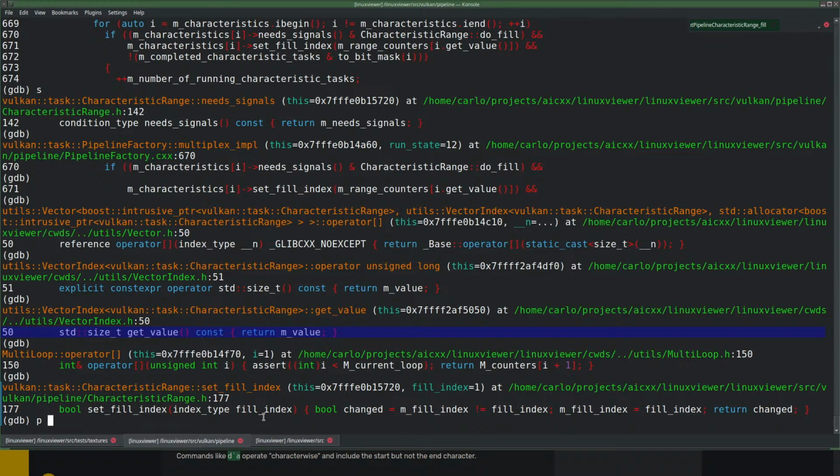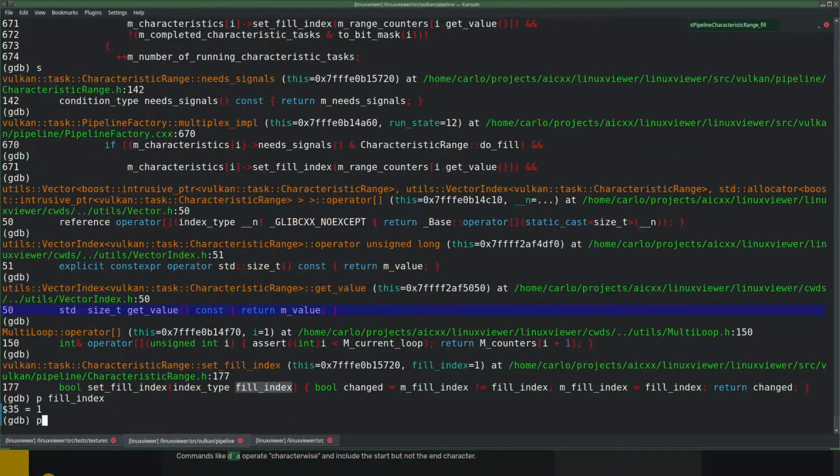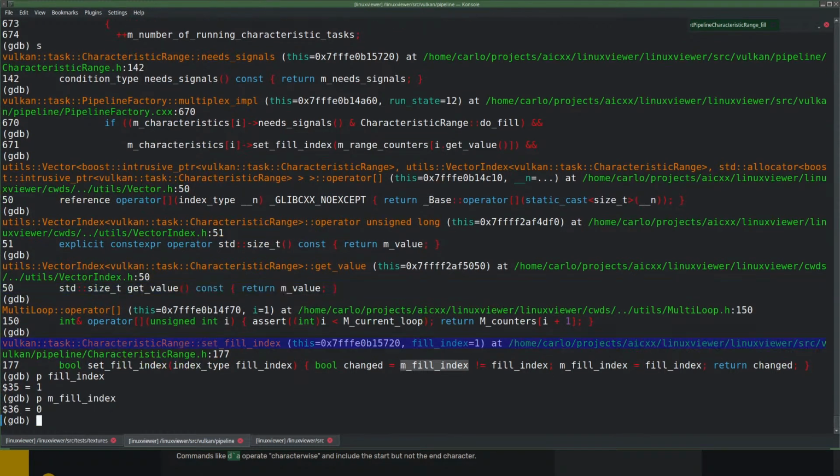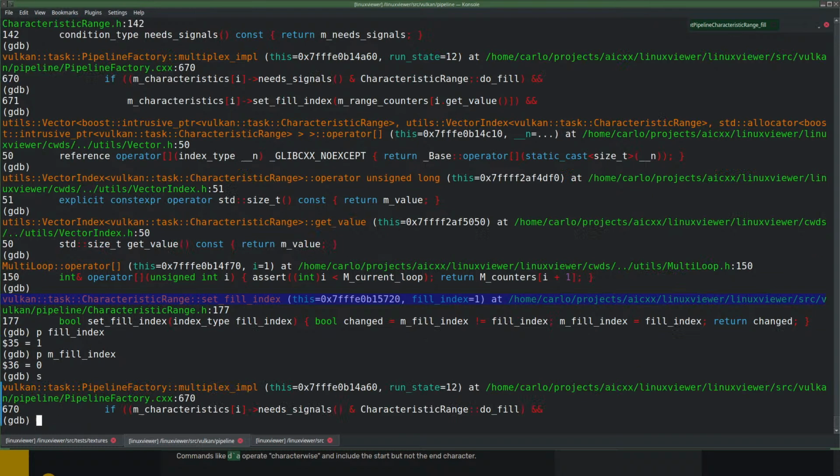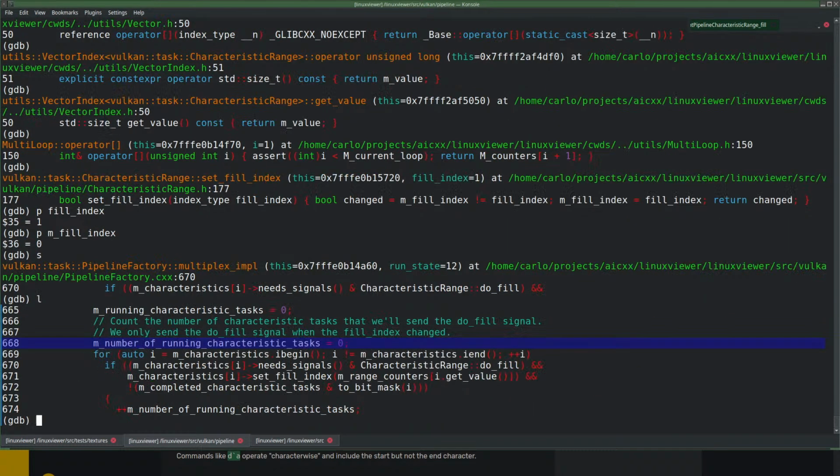Okay, so we're setting, I think this is done the outer loop, so we set 1, yep, and it was 0. And that means that it is going to be changed, so it returns true. And that means that this returns true. And then finally we're going to compare this with I to bit.